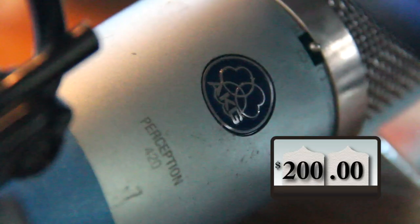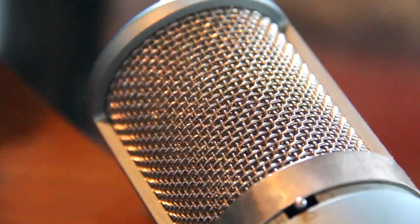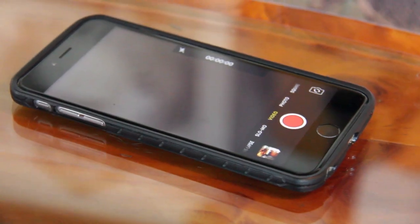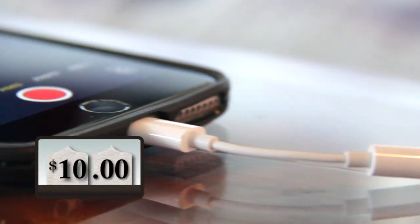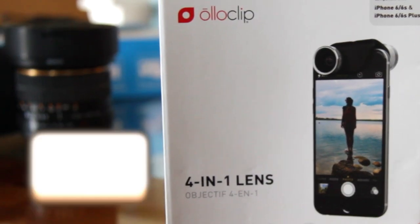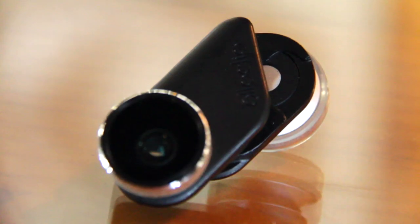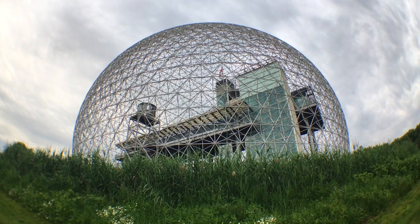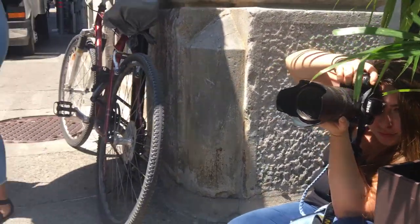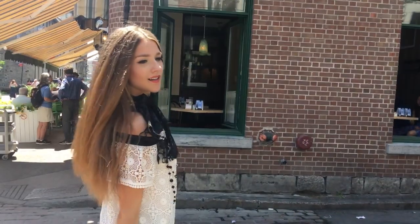And I know what you're thinking — this looks like a lot of equipment and a lot of money. And I agree. Let me show you the dirt cheap option: a cell phone. Not only does my iPhone shoot in 4K, but I can record audio directly into it with a lightning adapter. And you can get this lens kit for $100 bucks — it's got a great wide angle and fisheye. I shot the entire Montreal episode on my iPhone. I thought it came out great. And the best part about it? No more backpack.